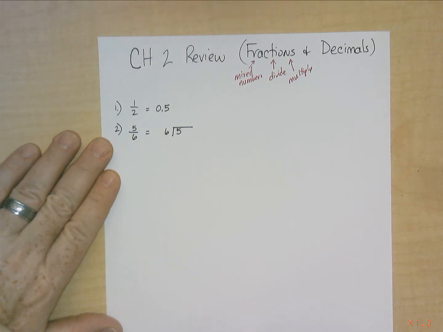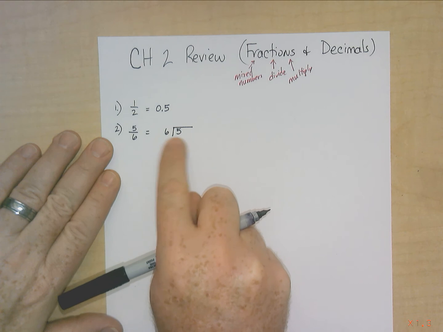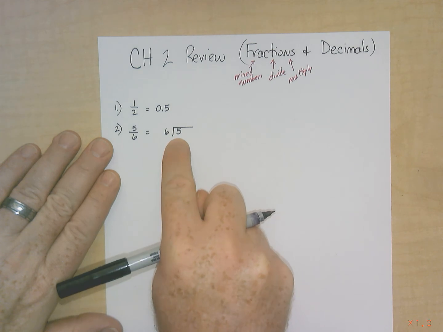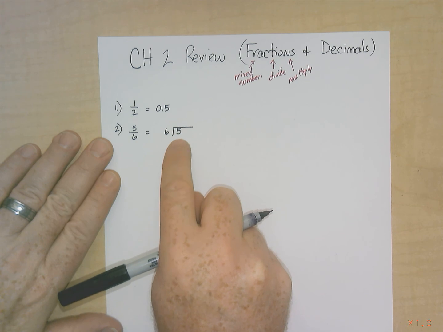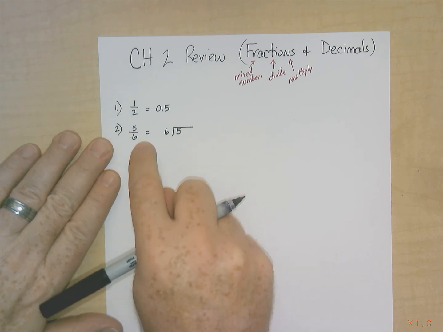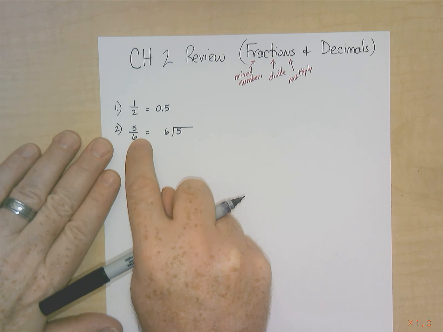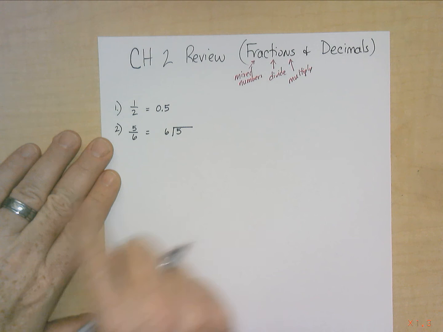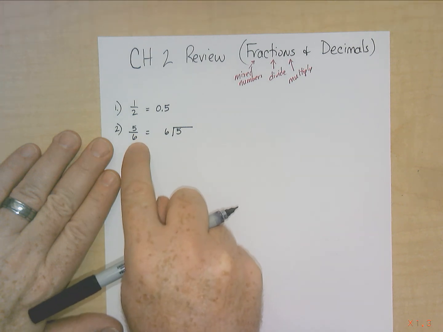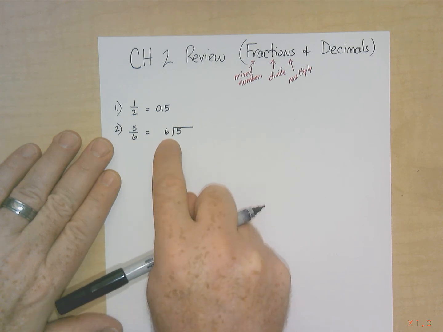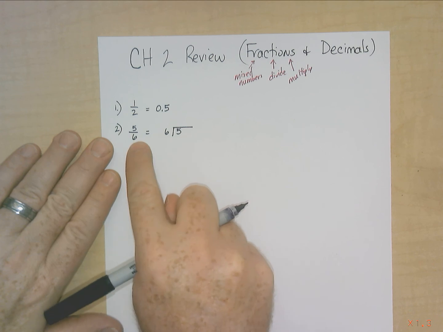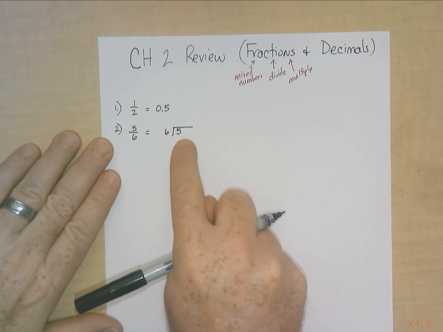Now, if you had those reversed, if you had 5 on the outside and 6 on the inside, well then 5 can go into 6 one time, and then it would be 1.2. And then you'd quickly realize, wait a minute, 5/6 is supposed to be less than 1. All your proper fractions are less than 1. Where the numerator is smaller than the denominator, that's a proper fraction. So this is going to be less than 1. 6/6 is 1. So just be cognizant of that. So when you think, okay, which goes on the inside? Well, for a proper fraction, just remember the smaller number is going to be on the inside.